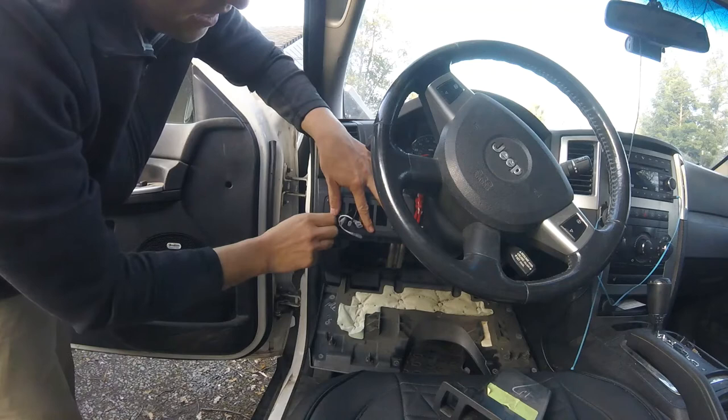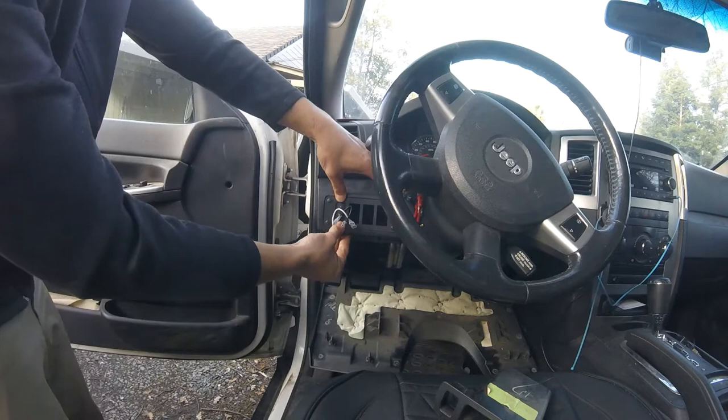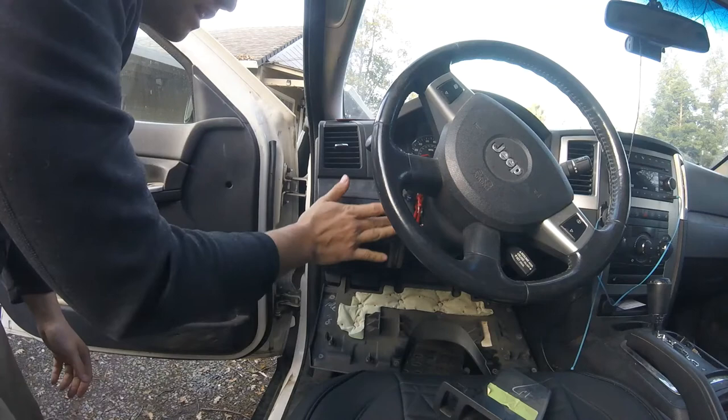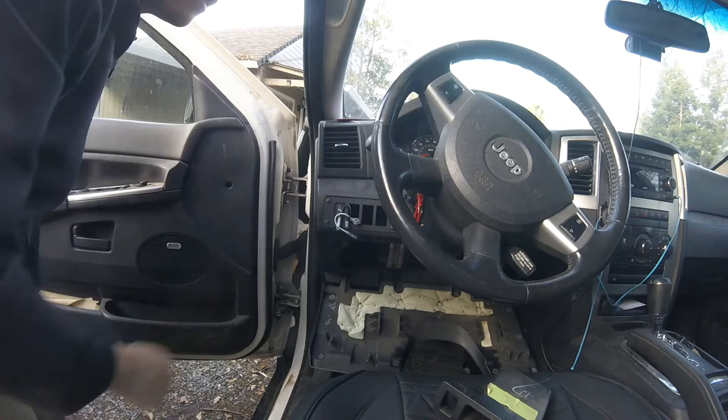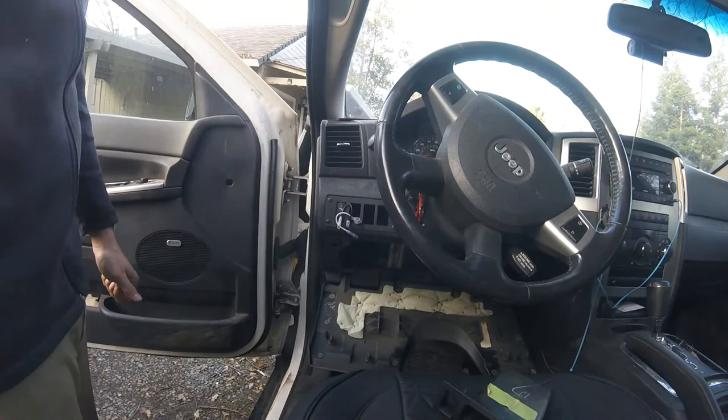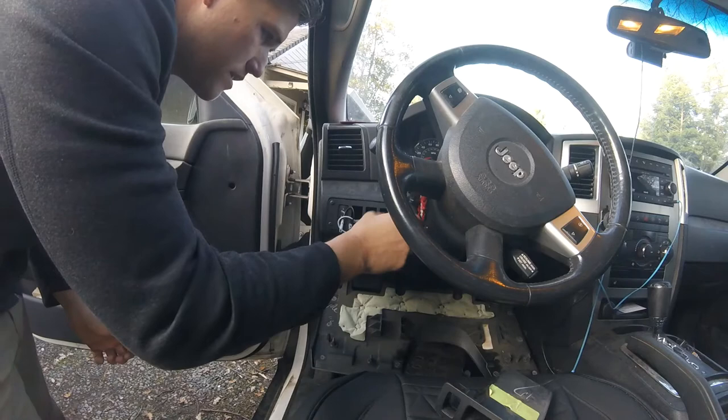It'd be nice if they bent this bracket into the contour of the panel, because it's not totally square. If they would have shaped it more angled, it'd be better. I'd probably do it later, but this is like paint or maybe powder coated, I don't know exactly, so I'm not sure how it would hold up bending. It might crack or chip, but I'm going to find an Allen wrench real quick, and I'll be right back. I think I'm going to take this off and try to slightly bend it. I don't like how it sits.